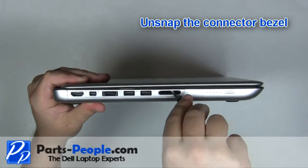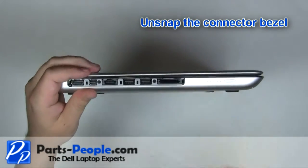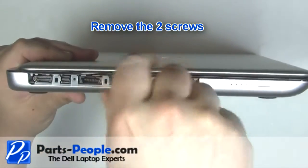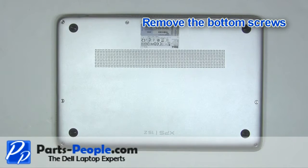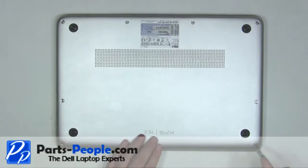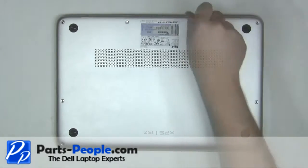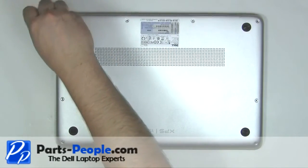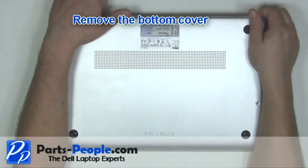Unsnap the connector bezel. Remove the two screws. Remove the bottom screws. Remove the bottom cover.